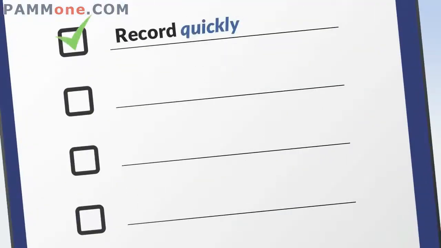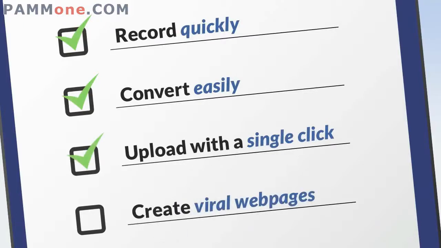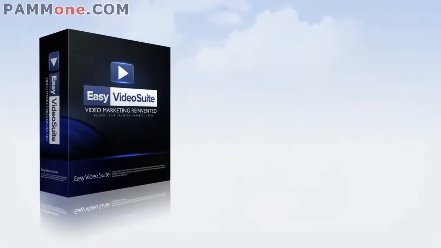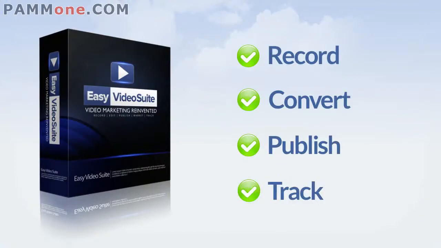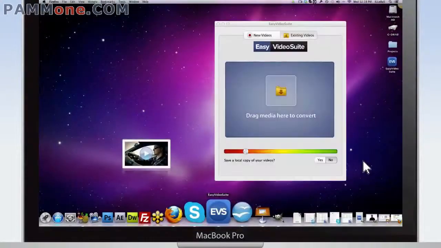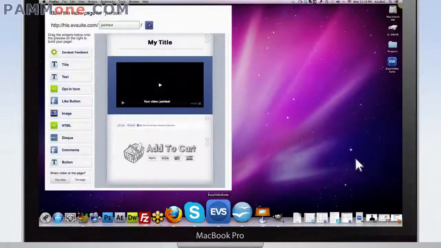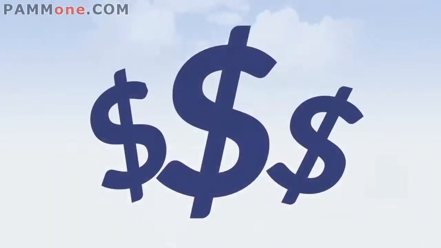Imagine if you could quickly record a video, easily convert it for online streaming, upload it with a single click, create a viral page to create traffic, and publish it to your website for customers to watch — all done in a few minutes. Introducing Easy Video Suite, the very first video solution that lets you record, convert, publish, and track every aspect of your videos online, all without the confusing work. Easy Video Suite is as simple as dragging and dropping videos to convert and upload them online quickly. Even building your video player and pages are done in seconds, and everything is drag and drop simple. This saves you time, and you can build in powerful marketing features that will make you more money.